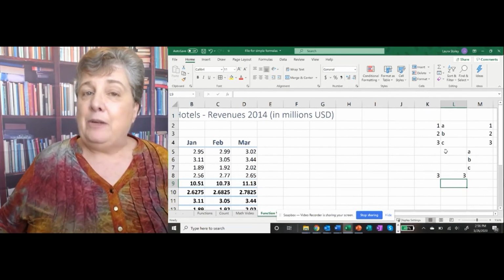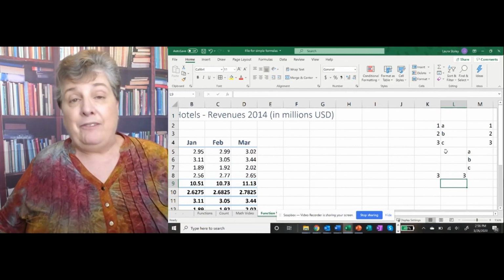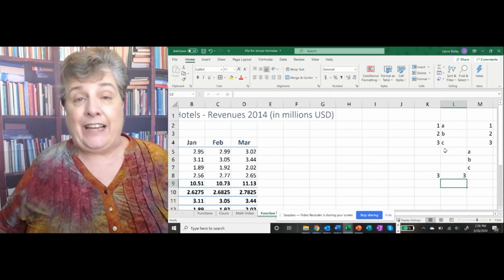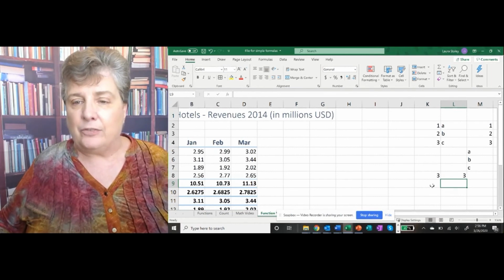Now, let's say I want to count the number of blank cells. I have a big column of numbers and I want to know how many cells there are that don't have data in it, so I know how much work it's going to take me to look up the stuff.